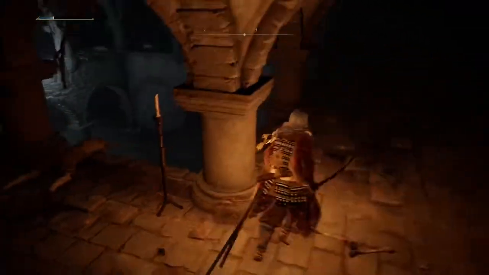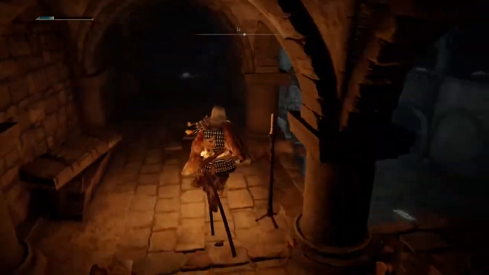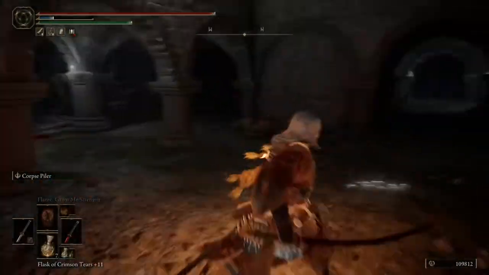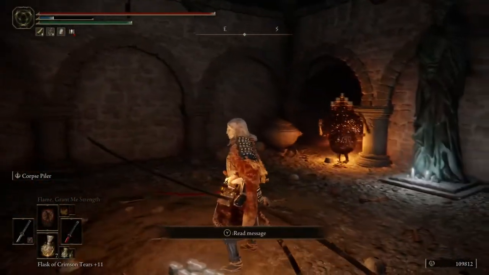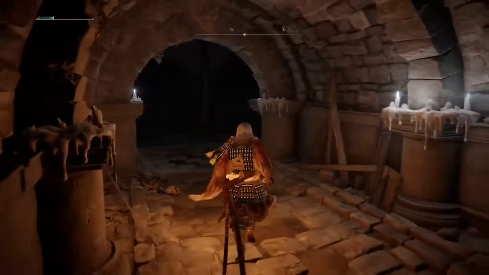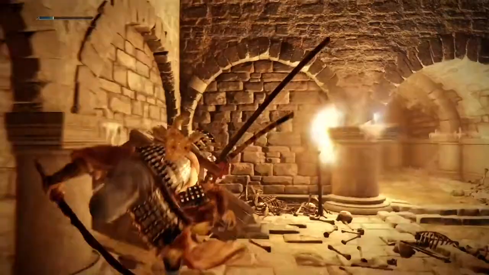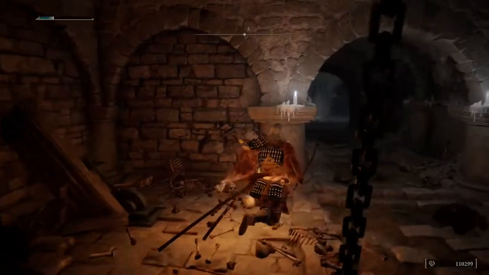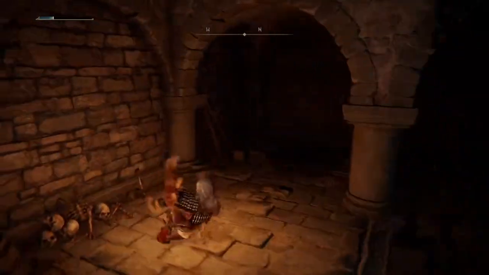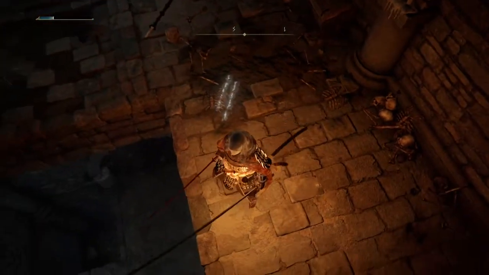Okay. So nothing here. Oh, what? Oh. These are little running pots. Get your... You crazy? Is it a drop? Oh, it is a drop down.